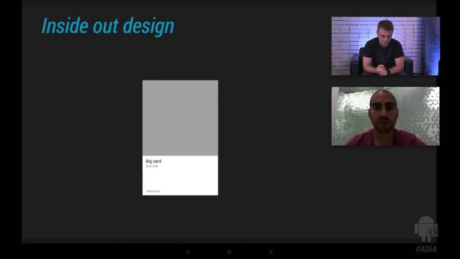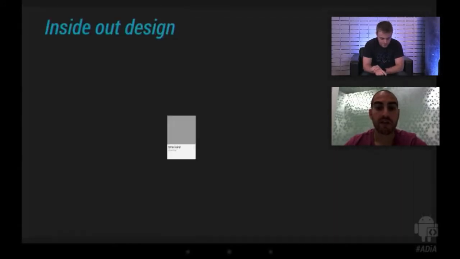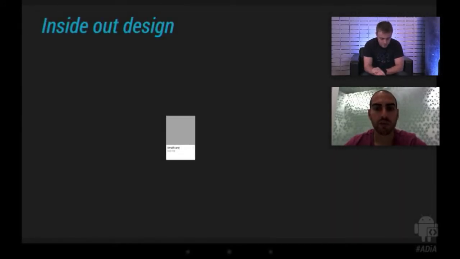In a lot of our Google design language, we're moving towards these cards, these individual blocks of content, and then building from there outwards. So we think about the content, and we think it could have different representations. A big card here is one certain size. It might have different sizes it can be in, like maybe small or tiny cards. It might have different landscapes it can be in.